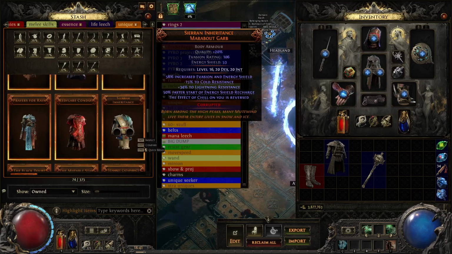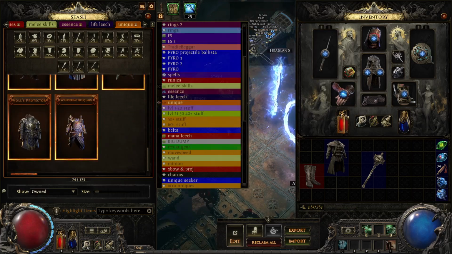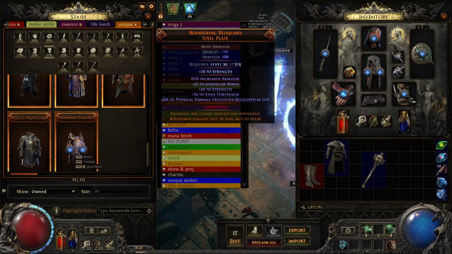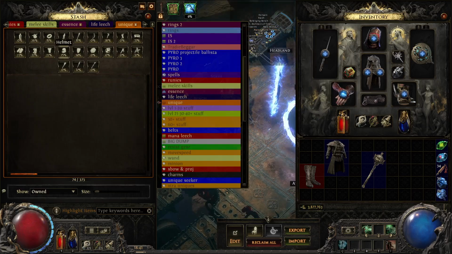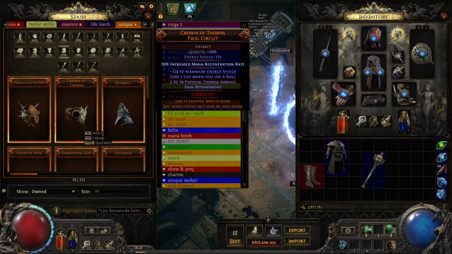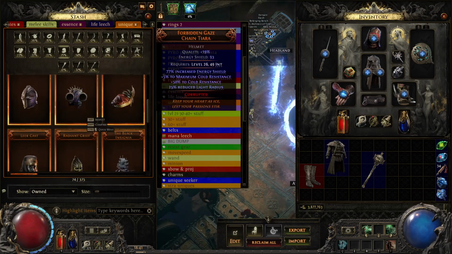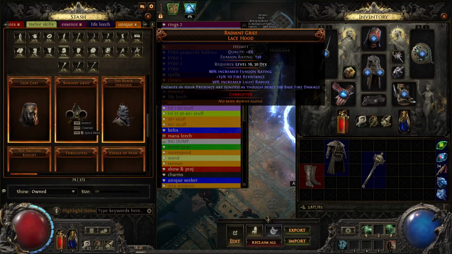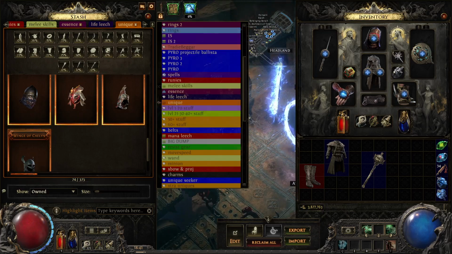of these various chess pieces, but I think it doesn't make sense to give up 700 ES. This one's cool. Gain a power charge on critical hit, but the power charges I don't need unless it's for like a single target. So this could be good. It's got increased mana regen, but it doesn't have any stats or anything. Sometimes these have like implicit corruptions that are really useful.